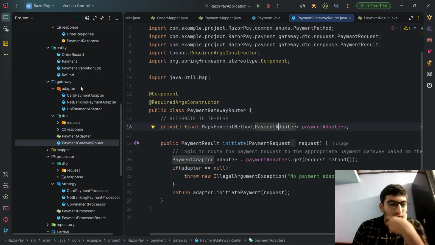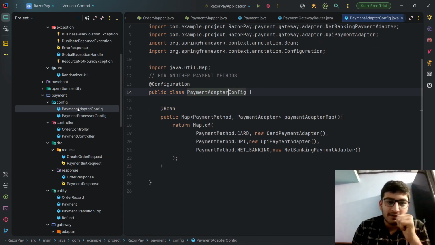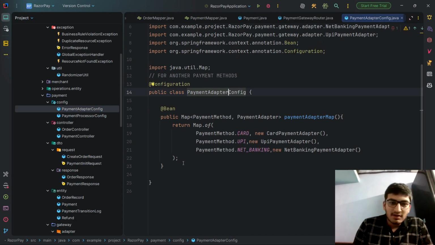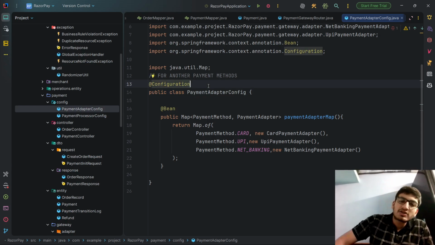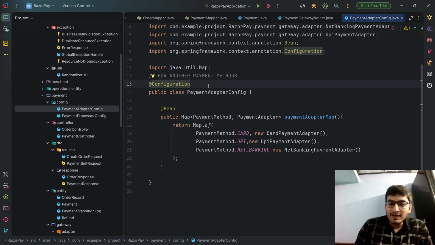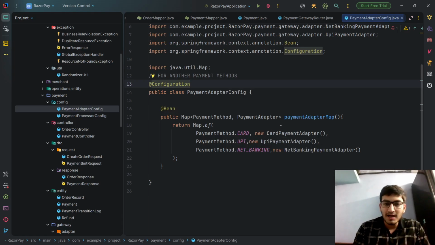I created a configuration class, in which we have a bean. We have mapped the payment method to its adapter. In case the payment method is card, then the card payment adapter will be called. So this is the alternative for if else.